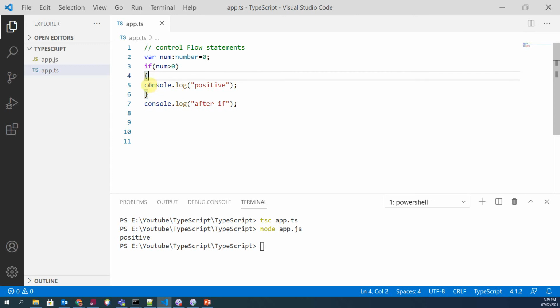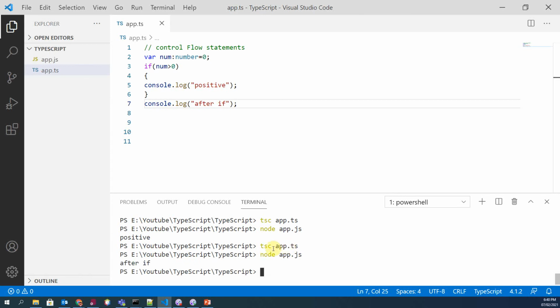Statements within these curly braces will not be executed, and the flow of your code will come to this statement. So compile your code again and run your code. You will see that positive is not printed, because the condition within the if statement returns false. So this is the if statement.